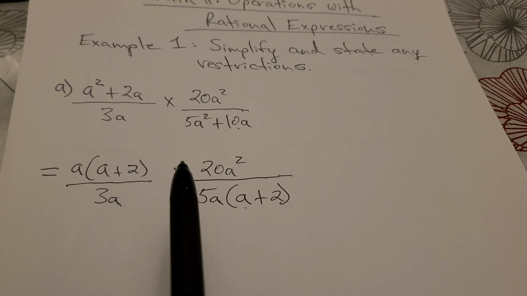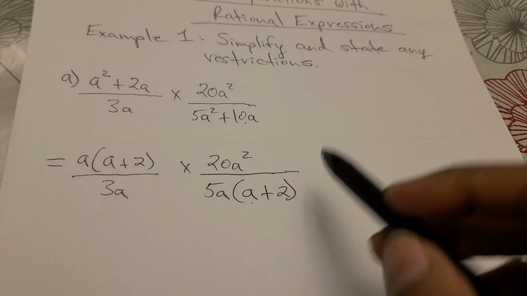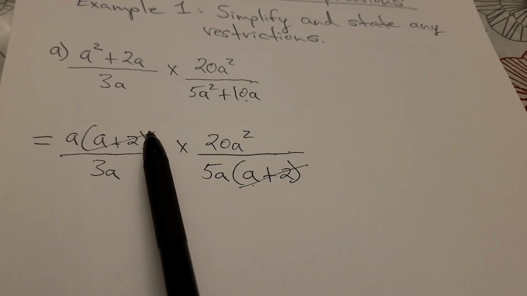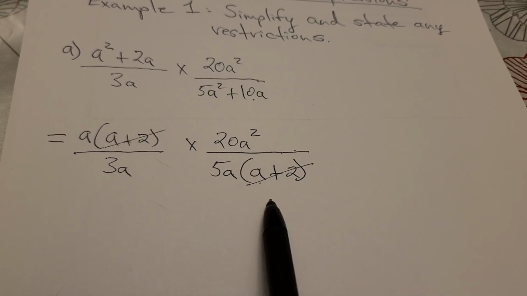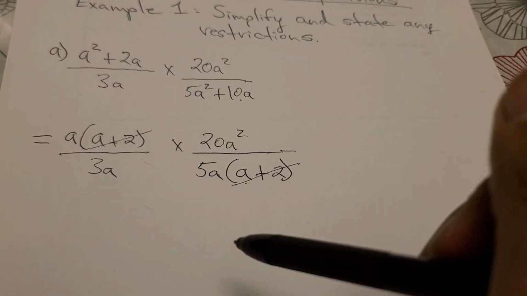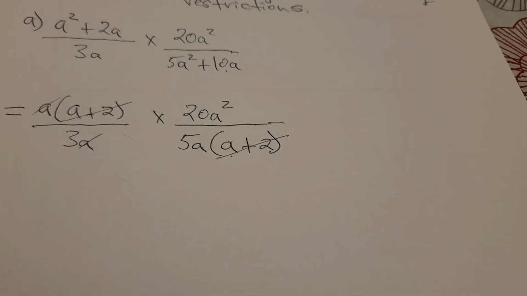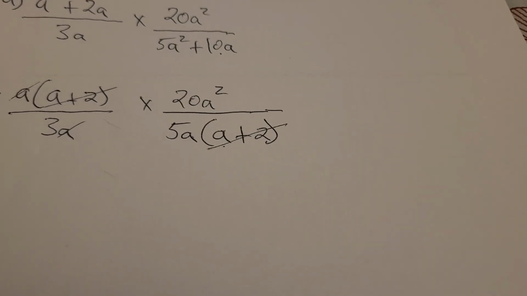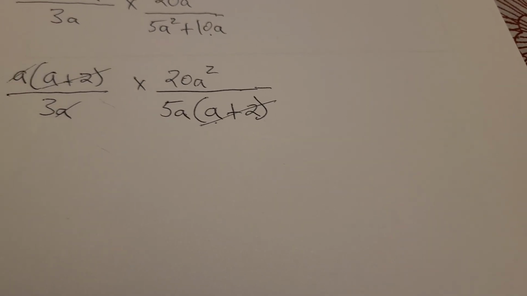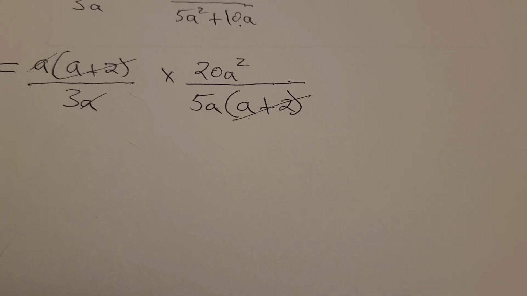And then I'm going to see what I have for the numerator and the denominator, if something can cancel out. I see a plus 2. And also remember, factors have to be at the top and the bottom, okay, for you to cancel it out. I can also cancel out right here. I see a and a. So I'm going to cross it out, like this. Okay, and you want to make sure you're showing all of your steps as you're writing out your answer.